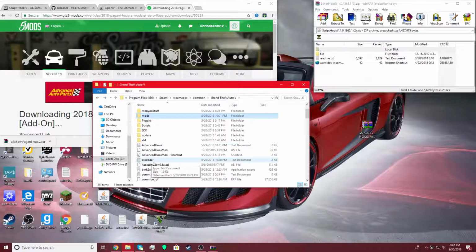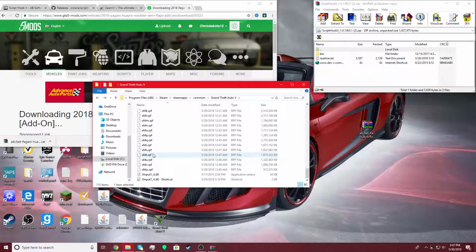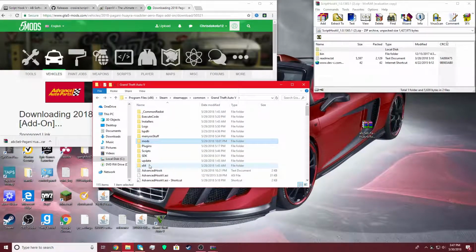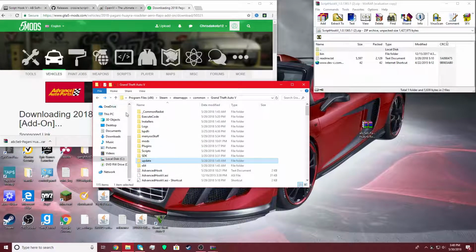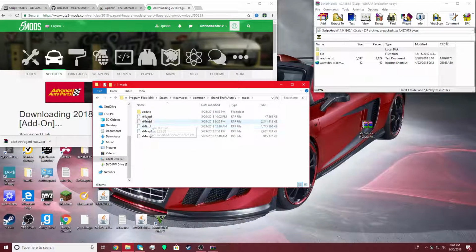And then you want to go down, and down here are all of the x64 files. You don't need all of them, and you probably won't use most of them anyway, but it's always good to have it preset. So then you just want to go to mods, basically all the x64 files here.